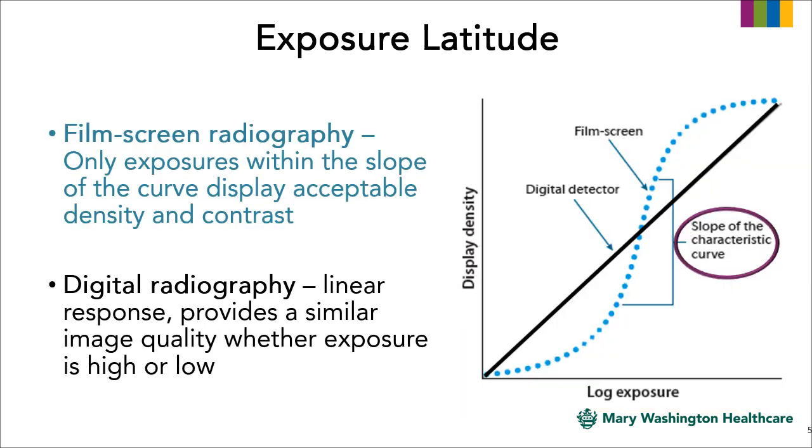Film screen radiography is the blue curve, and only exposures within the slope of the curve display acceptable density and contrast. So there's a very small range that was acceptable. Digital radiography has a linear response, with similar image quality whether the exposure is high or low. So there's a lot more exposure latitude with digital detectors.